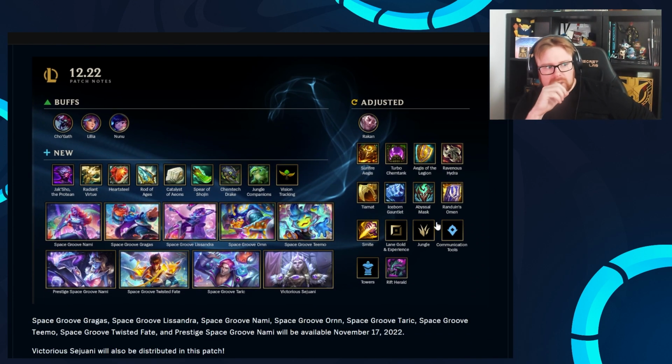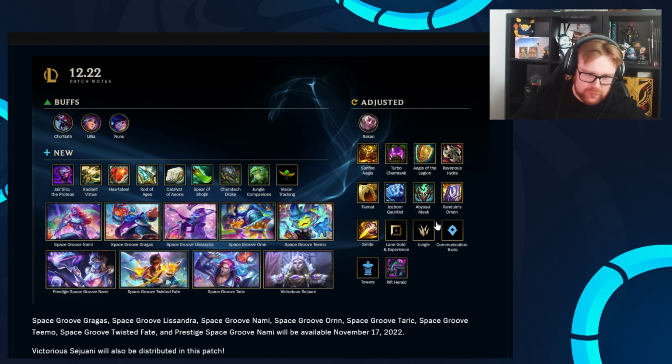Anyway, champion-specific buffs, only 3: Cho'Gath, Lillia, Nunu. We got a bunch of new items. We'll go through what they are, but the one I'm excited about is the return of Rod of Ages. I've had a bunch of people say to me, Huz, with your champion pool, mainly control mages, are you excited about that? Yes, I am. I'm looking forward to testing that.